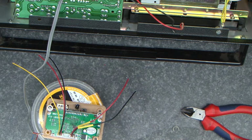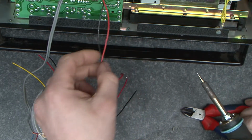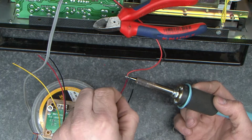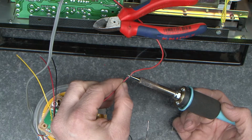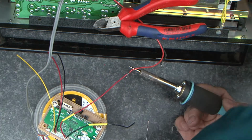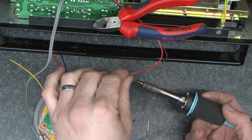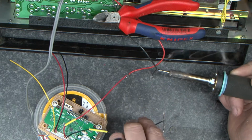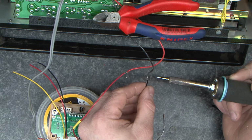Let us attach part A to part B. I'm hoping that I can get away with just butt soldering these. We'll see. A bit of fresh solder on it. I'm just going to offer them up and just solder them together. Okay, that's made a nice joint. Do the same with this one. Bit of fresh solder on it just for extra, and just join them together. Okay.